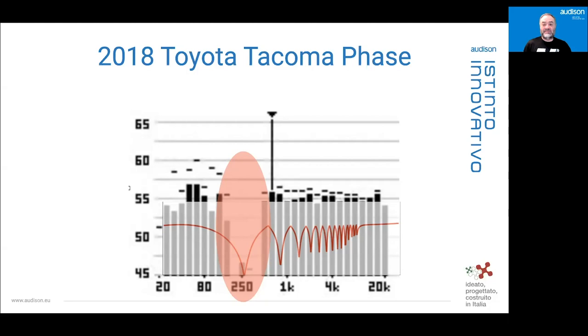Now, several times in this series, I've talked about using the OEM phase equalization, ways to incorporate it into our upgrade. But we know that phase processing like this is only a partial solution. We know it doesn't solve all the cancellations. It doesn't solve all the problems caused by path length differences in the car. So now what we're going to do with Virtuoso is completely get rid of the phase mismatch. And once we've done that, we can use delay, which corrects all of the problems of path length differences, and get the best one seat performance that we can get.